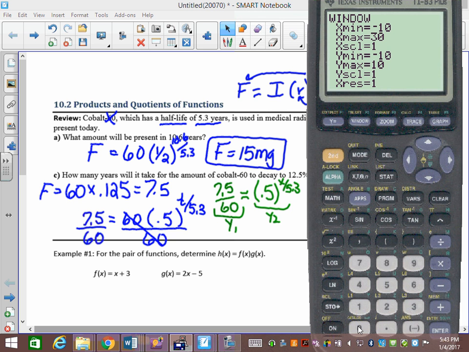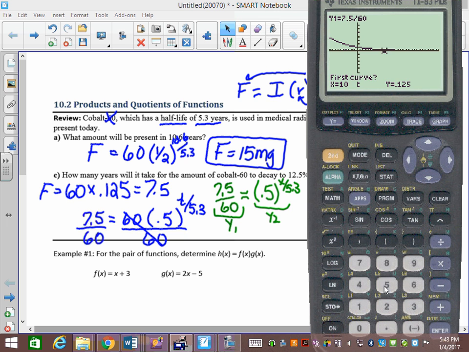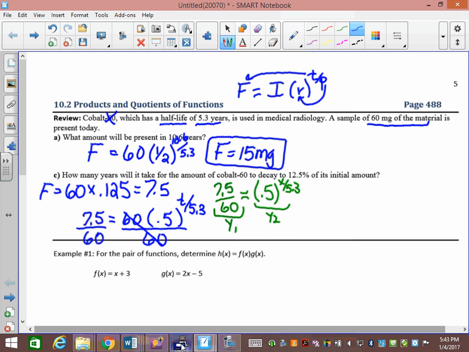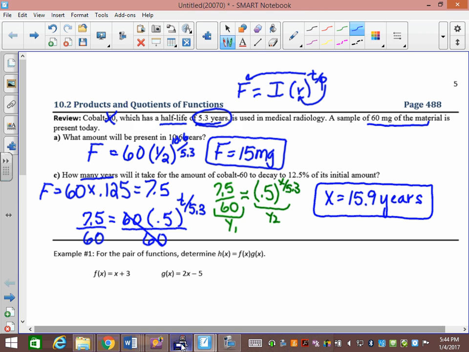So I'm going to try 30. Second trace 5. Let it draw my graph. Enter, enter, enter. And I get 15.9. 15.9 what? Well, this is in how many years they want. And remember our T and our P being the same units, and it was in 5.3 years, so that's good. So x equals 15.9 years. Now you always have to check what your T and P values are in because they have to be in the same unit. So if one's in minutes, the other one has to be in minutes or vice versa.